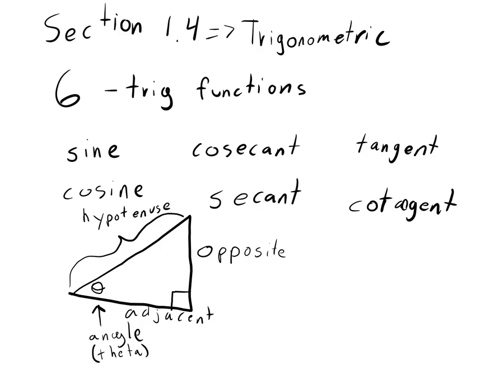So the question is, for various values of theta, what do each of these 6 trig functions look like? So, we're going to start with the very first one. We're going to start with sine. Now, sine is usually, when we're talking about a function, we usually are going to just represent it as sin. We also have cosine, which we're going to represent as cos, and we have tangent function represented as tan.